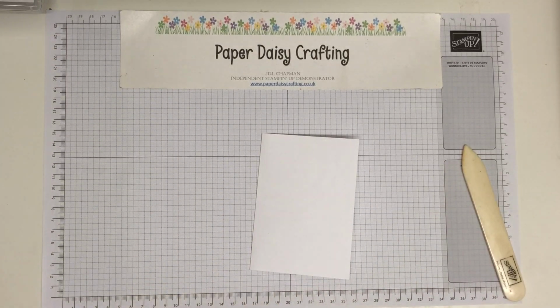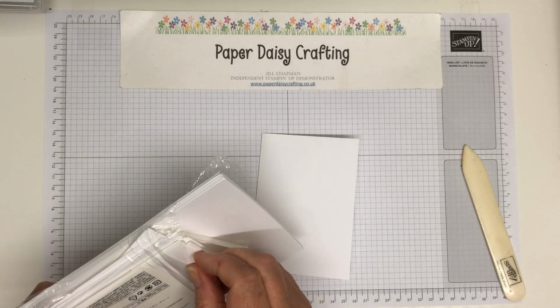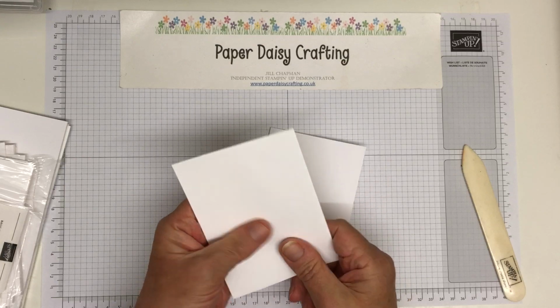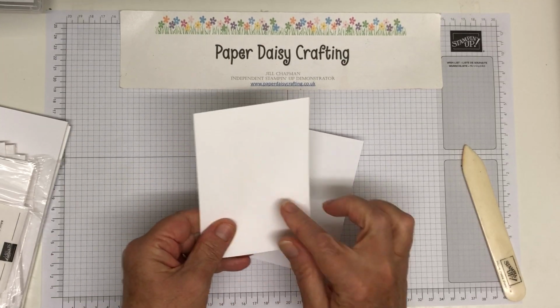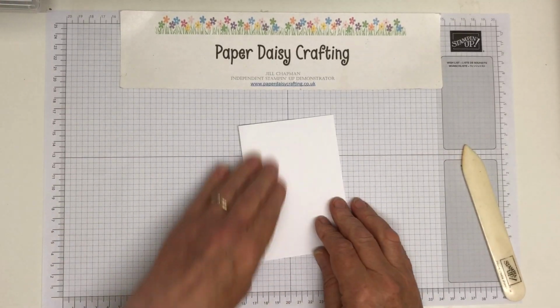But yeah, quite a nice size, and they have these lovely envelopes that match, which are lovely smooth basic white as well. Really gorgeous, really lovely for stamping on, so you can stamp an envelope to match your card, which just makes it all the more special.